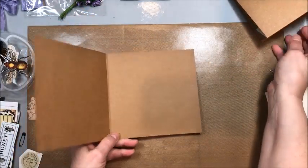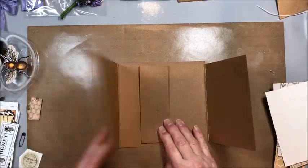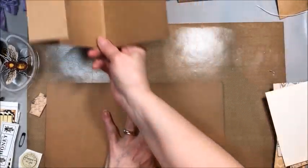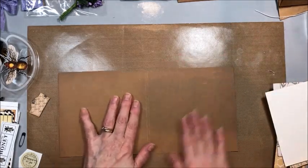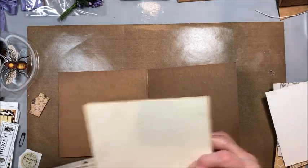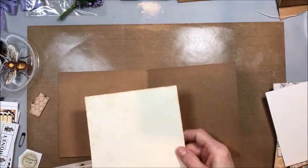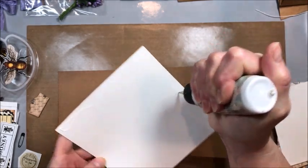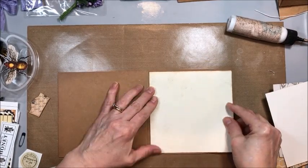We're going to put adhesive here and glue this over, but not yet. The way a Joyfold card works, a smaller card base actually adheres inside the larger card base, and then you've got this lovely little flap over here on the side. So the first thing you need to do is cover the inside of this card. I've prepared some papers to help us do that, these are cut to measure five and three quarters by five and three quarters. The reason you want to do this first is because if you want to have an interesting background, you need to put this down first.